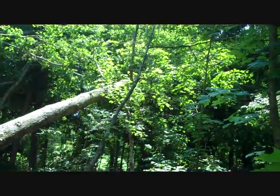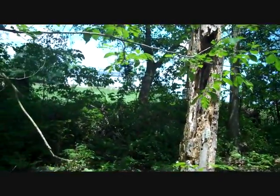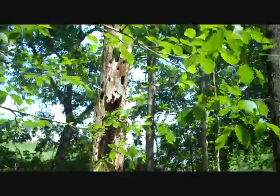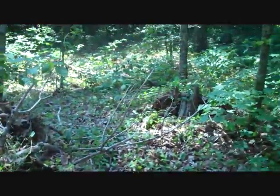It's pretty wild what wind can do, ain't it? What gets me is it just happened right here. As you can see, there's trees behind me, which up there, if you can tell, is my house. Trees to the left, trees to the right that are still standing, trees right in front of me. So it just happened right here in this one small spot. I don't know, makes you kind of think a small tornado just set down right here.